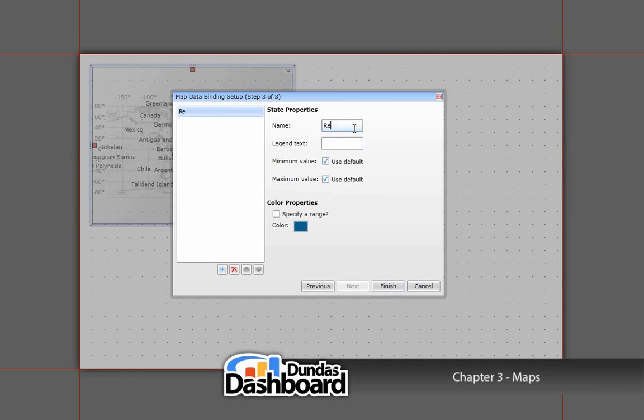In this step, we have to define the states of the KPI. In short, the states specify the ranges of values that will affect the property. In our case, if we had three different states, we'd have three different colors available for shapes. Let's quickly talk about the legend text. By typing in the following information, it will automatically show the range of values for a state in the form of currency. You can find out more about keywords on our support site if you want to format the numbers differently. Okay, let's run with this example and create these three states.